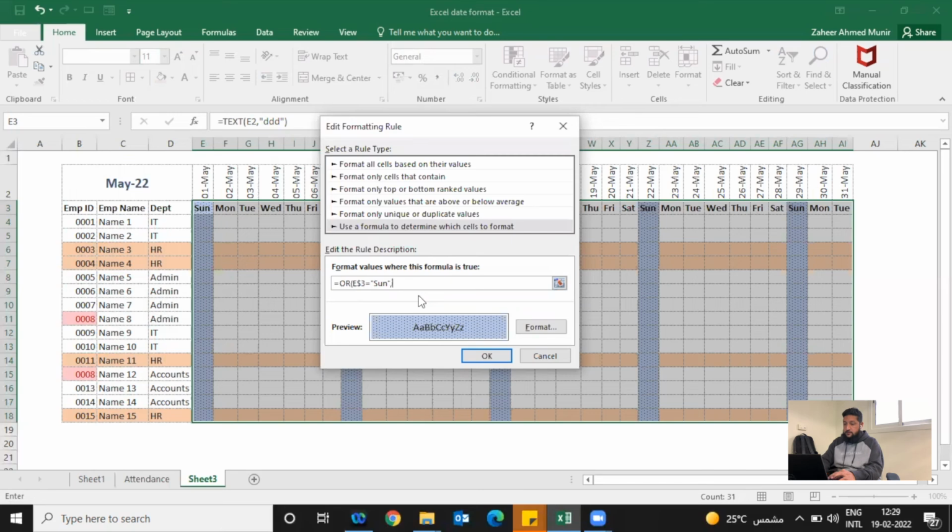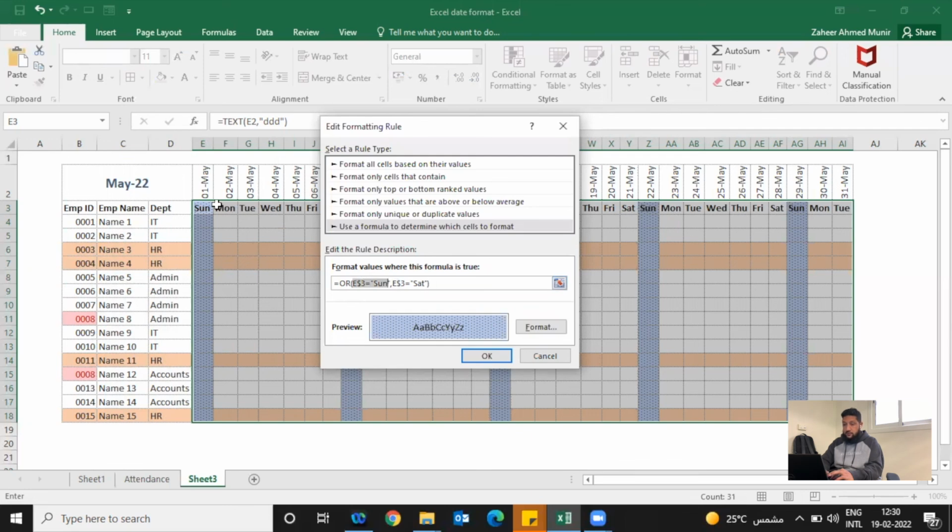This one, E3 is equal to Saturday, and a comma means another condition. Let's select this one again, copy this, and paste it here as Saturday. Close the bracket. I've used the OR function when there is a comma. So E3 is Sunday or E3 is Saturday.